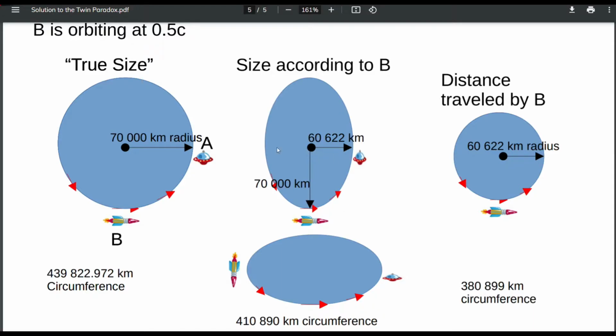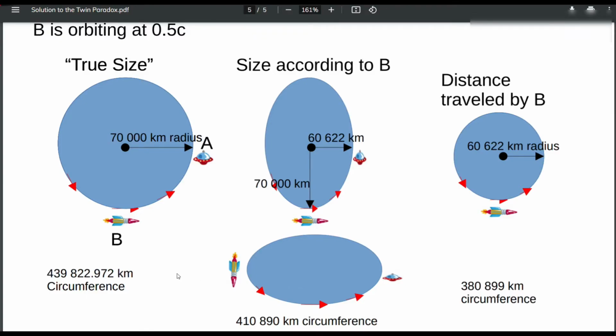When B is here, not only would the radius of this oval be narrow at this point, A, according to B, will also become narrow. Depending on where B is, B will always be on the edge of the oval. As you can see here, when B is at this point, the length contraction occurs in this direction. So there is length contraction along here, whereas here will actually be the normal 70,000 kilometer radius.